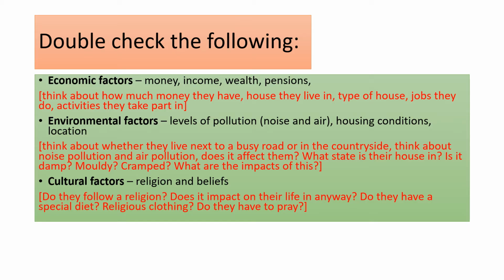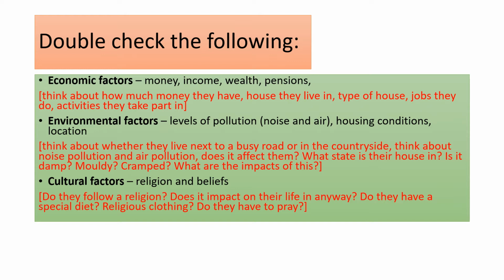The next one is environmental factors. This is level of pollution, so noise and air pollution, for example. These have appeared in the exams lots. They do enjoy this question. It can also include housing conditions. So if you live in a house that is damp or has mold, or cramped, they could all be clumped under the environmental factors heading.